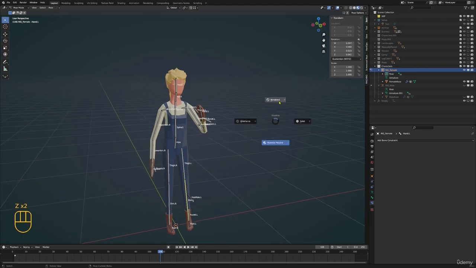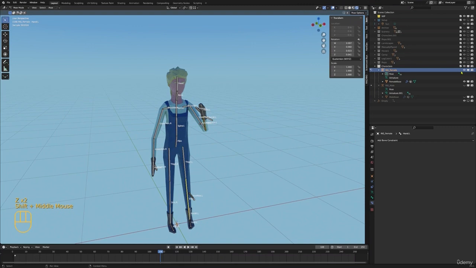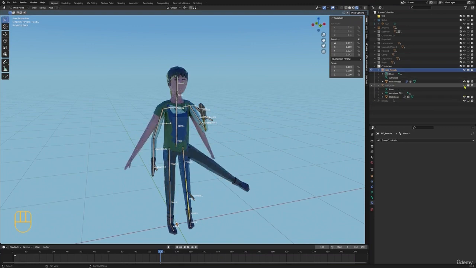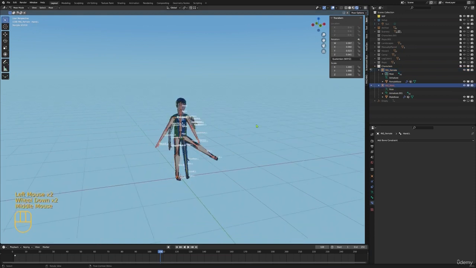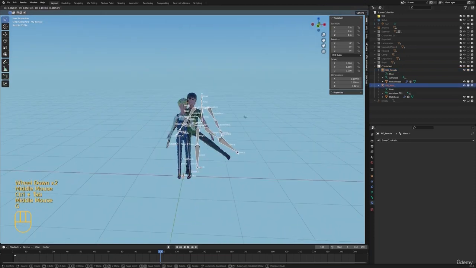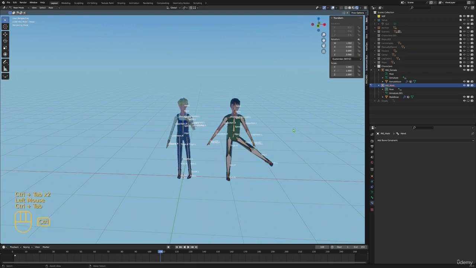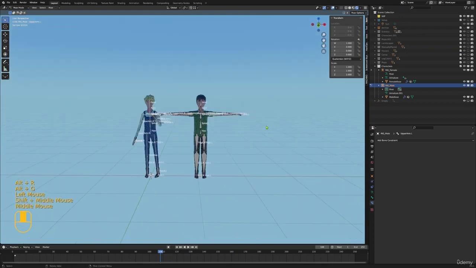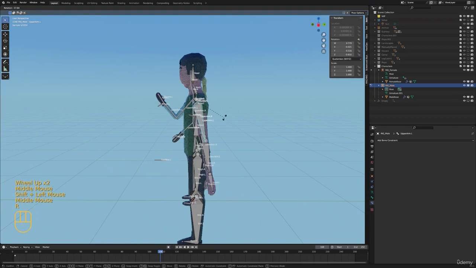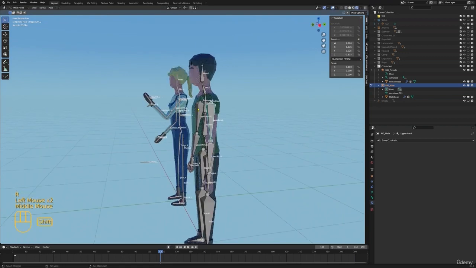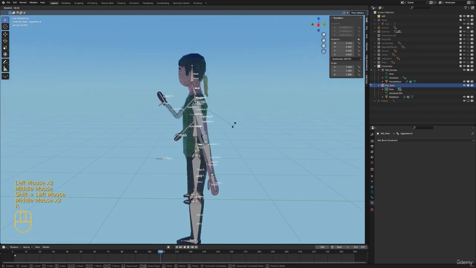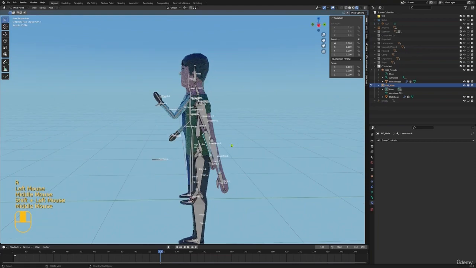So let's go back into rendered mode. And we can bring back our male one. We've got our male rig as well. We can move him. If you want to move the whole object, just move the actual rig. Let's Control Tab and reset his poses because we put him in a bit of an odd spot. Let's just bring his arms down by his side like that. Okay, maybe when it comes to rendering, we'll put these two in a nice pose so they're not just stood here looking like idiots. Let's rotate these arms forward.